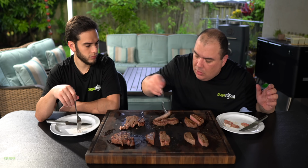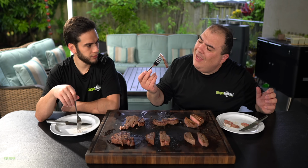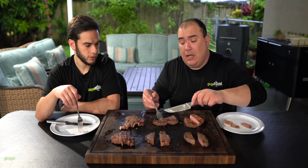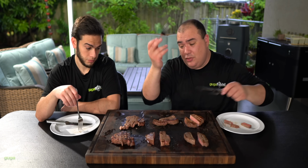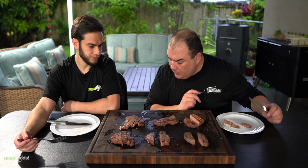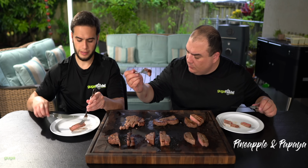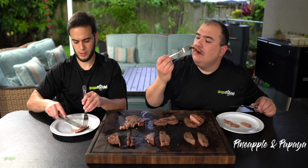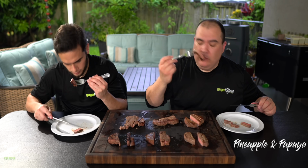But it does look a little bit more cooked. Yeah, maybe a little bit more cooked. Oh, there it is. All of them were taken out at 135 degrees Fahrenheit, as you guys know. Okay, next one. This one looks like it got the best crust. This one does. The best smell too. Okay. Cheers, everybody. Cheers.